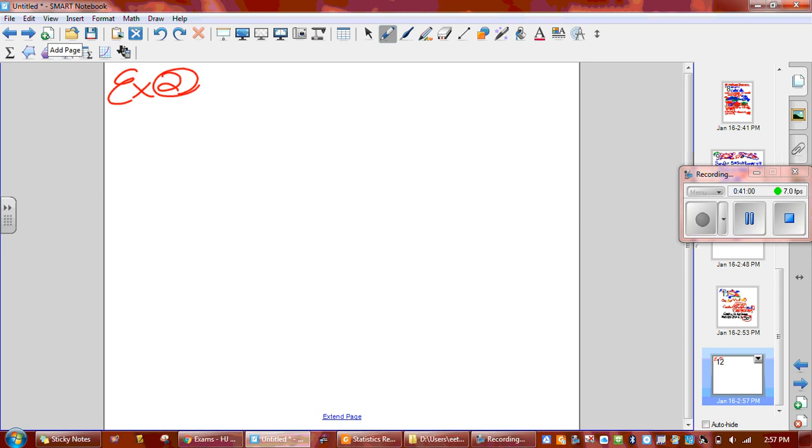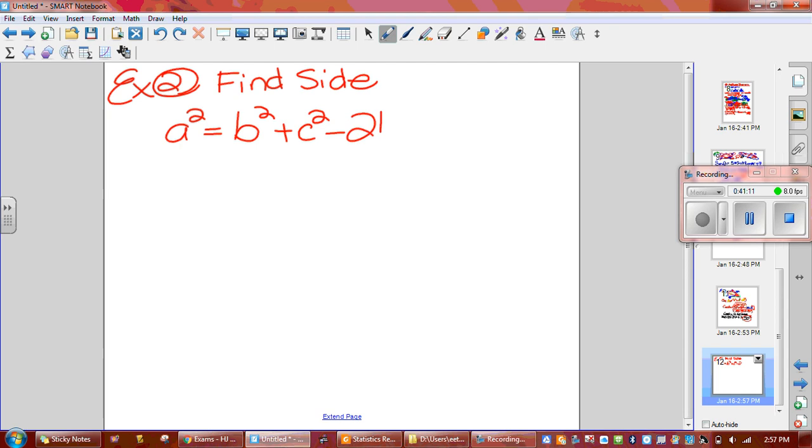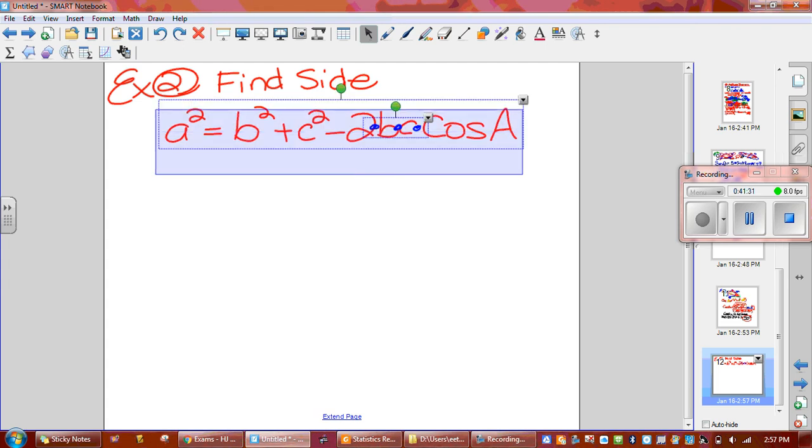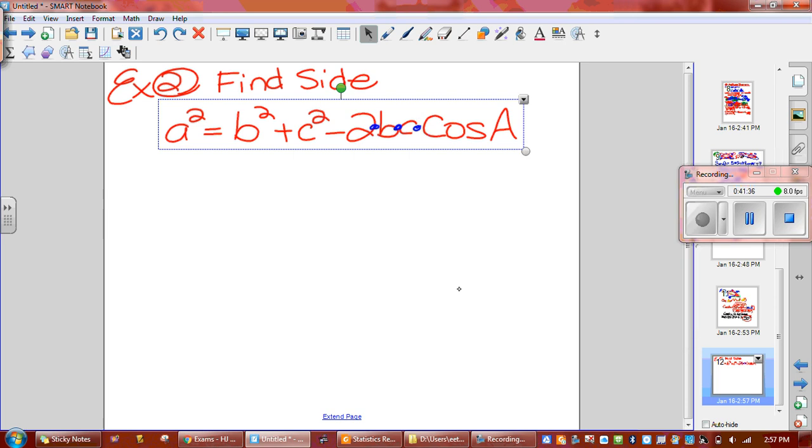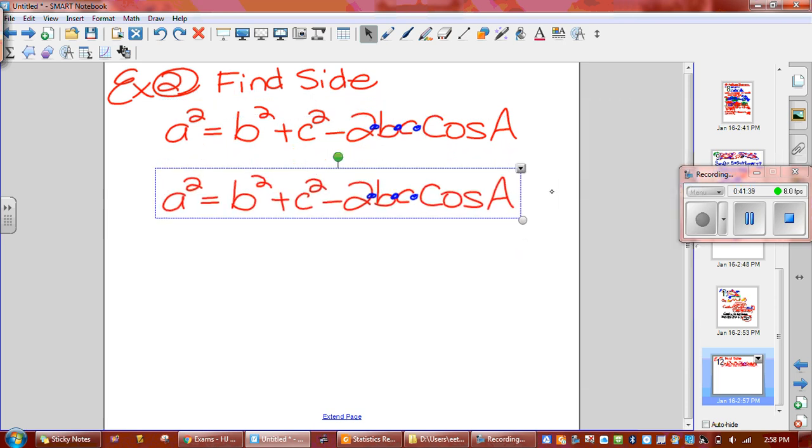Now remember, when they're side by side, they mean times. So it's 2 times B times C times cos of A. Again, because our calculators are pretty smart, we can throw it all into one step. So what I would ask you to do is take the entire equation, erase the squared sign on the outside, and then put the whole thing under the root sign. The squared signs under the root sign have to stay. It's just the squared sign on the outside that disappears. So the guy on the outside disappears and becomes a hidden one now.